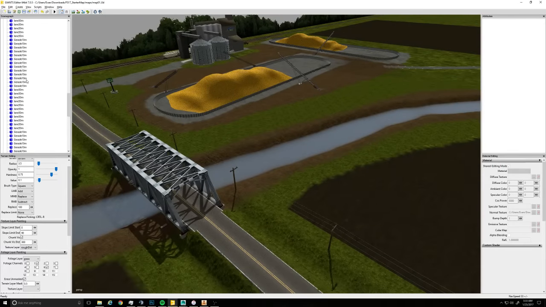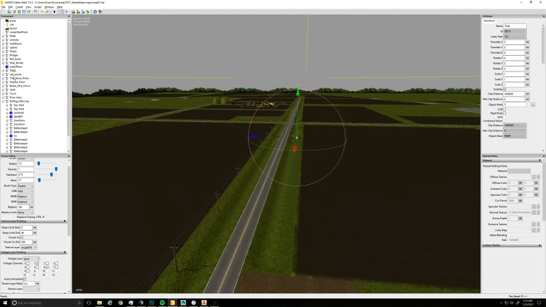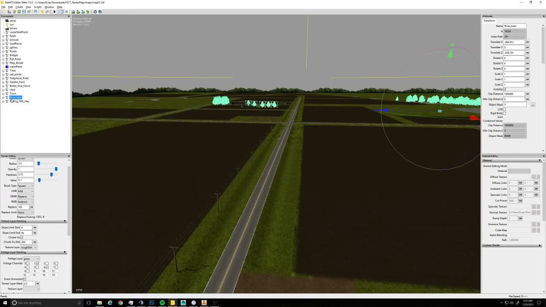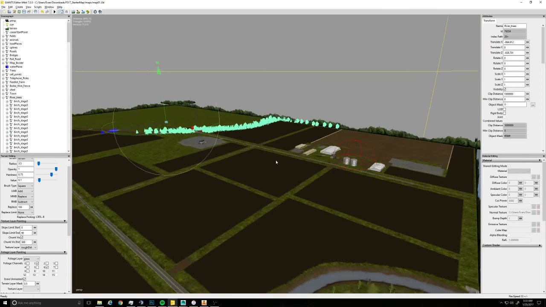So when you do see in a graph, you want to keep it nice and neat. That way you can keep track of everything here. So like, I've got trees there. It's one of the trees, and then river trees. There's my river trees. That's what I want right there.